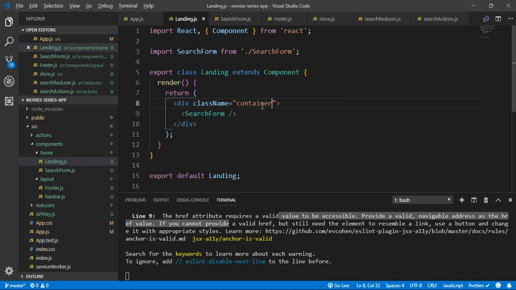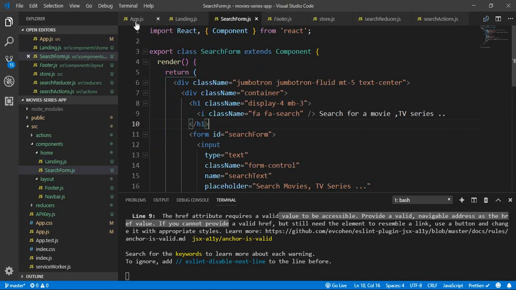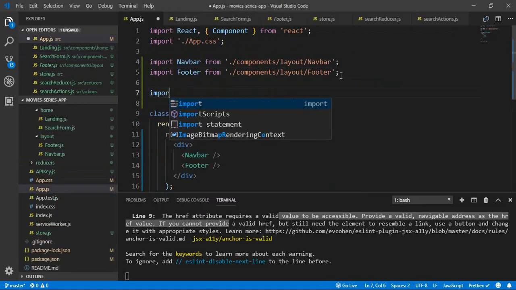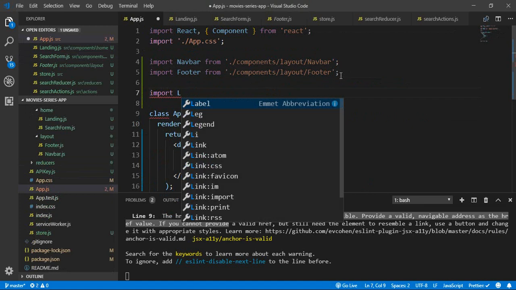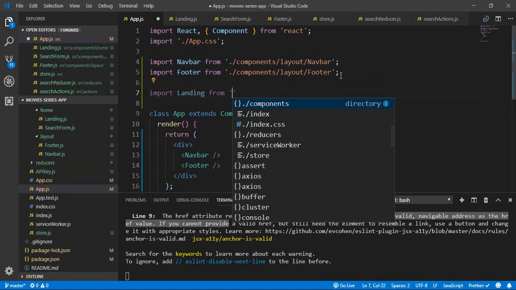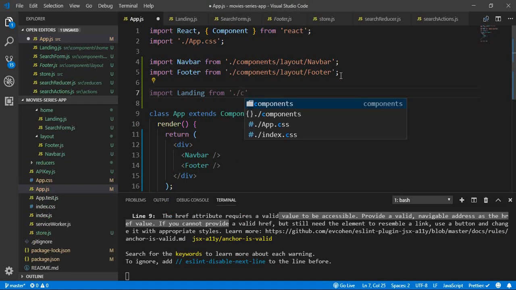So if we save and also we go to our app to import our landing component from components.